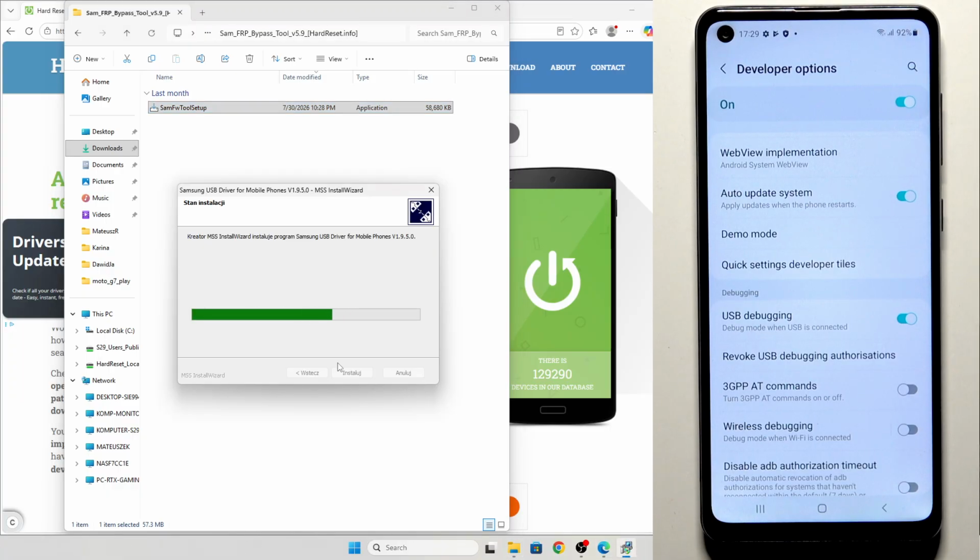Let's wait for the Samsung drivers, and we'll do the rest.